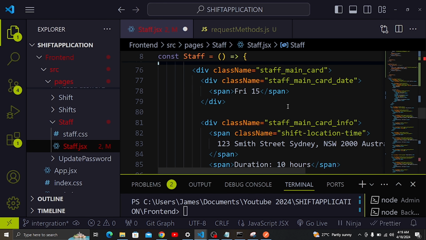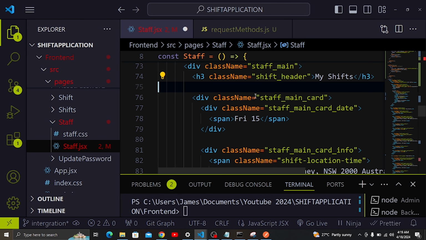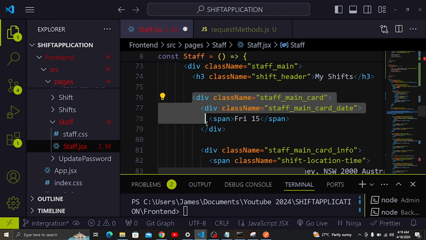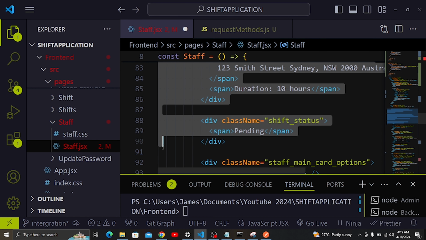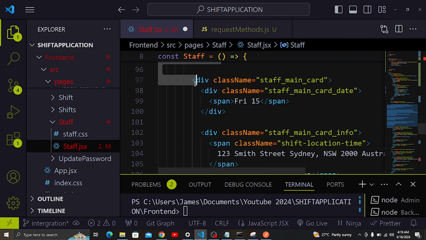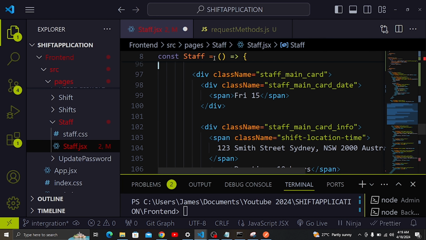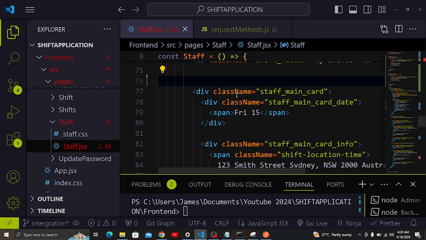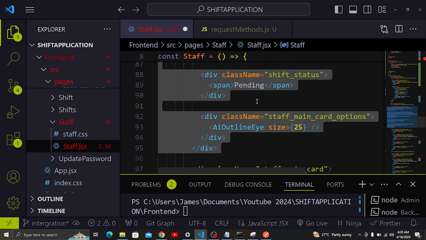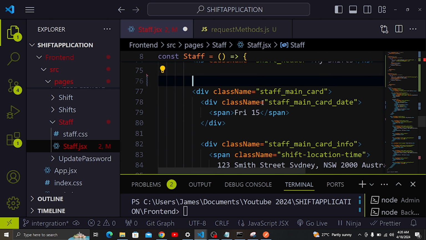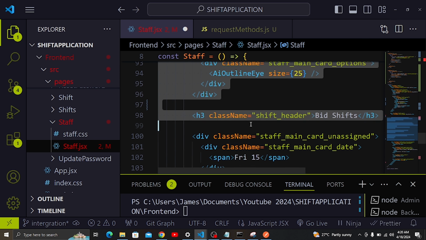So what I'll do is get all of this card here until, let me come here. Let me first of all remove one. I'm going to display the information here. So let me first of all cut this, and also remove this because I now want to be able to loop.